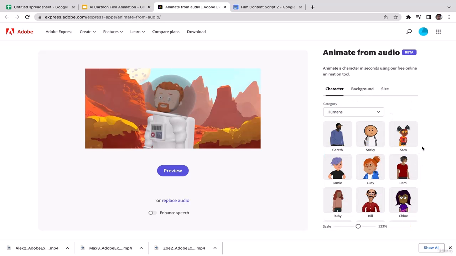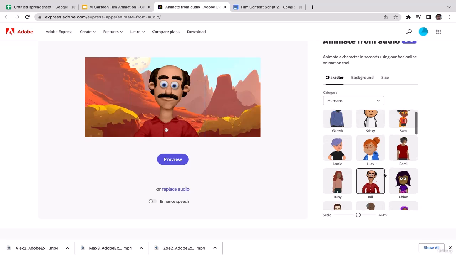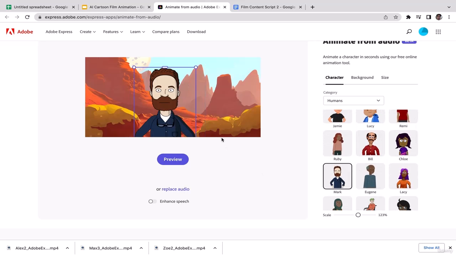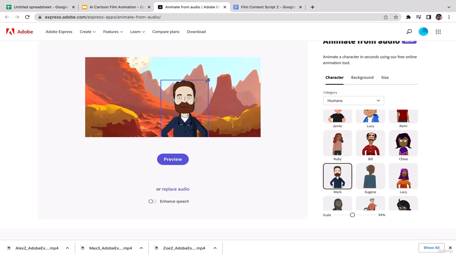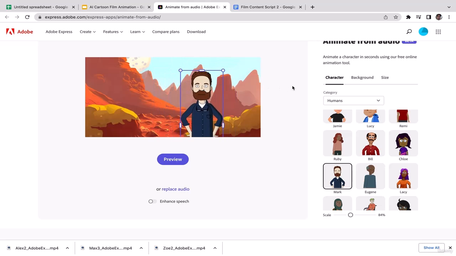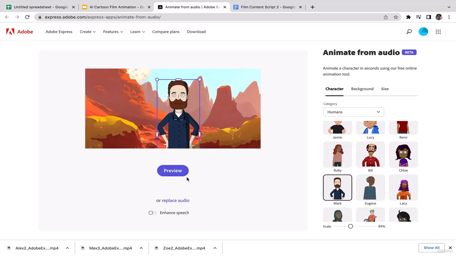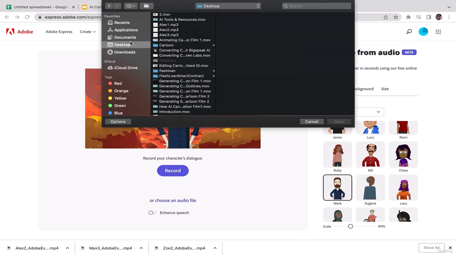So where is Max? Right here. Very cool. I'm not going to do anything here. I'm just going to place his body right in the middle, right? And then replace the audio with Max number 4, if I'm not mistaken, right?